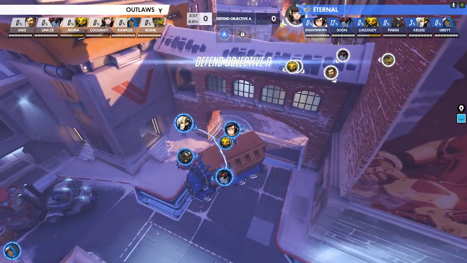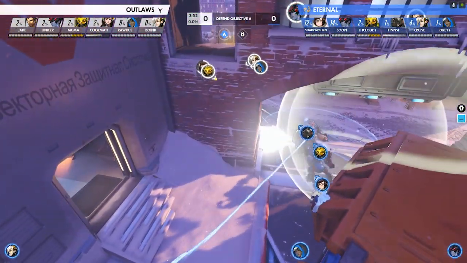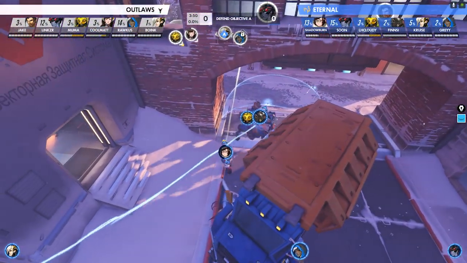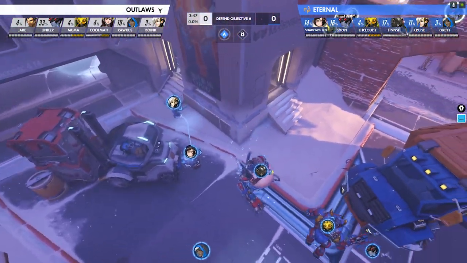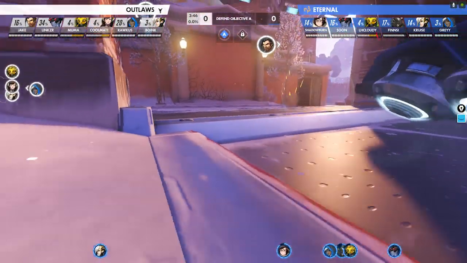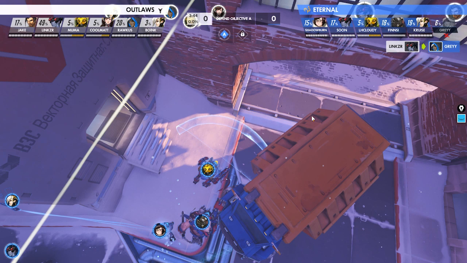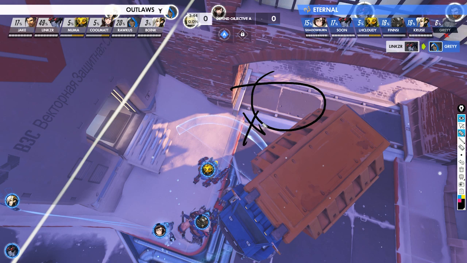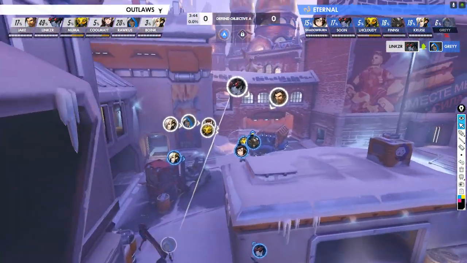We see Soon with the little cheeky shot, trying to get a quick pick. And we're going to see the tanks of Eternal set up right here by the truck. And the Mei is going to be with them, Shadowburn, to try to get a wall right here. Let me show you with the pen. They're going to try to put up a wall right here and try to trap someone that they can kill. And at the same time, you have a Widow duel going on through this window.